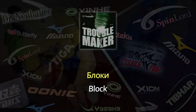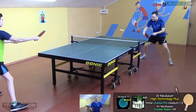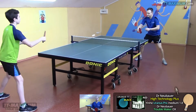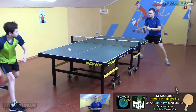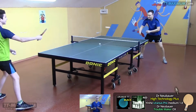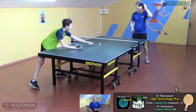Blocks. Again, hold the hand in front of you. And as you know, the most important thing when playing with OX is playing against rising ball. The most interesting thing is that you should not try too much if using a fast blade. As for me, I always want to play some move, to add spin, etc. You do it subconsciously, and the only way to change it is to practice.